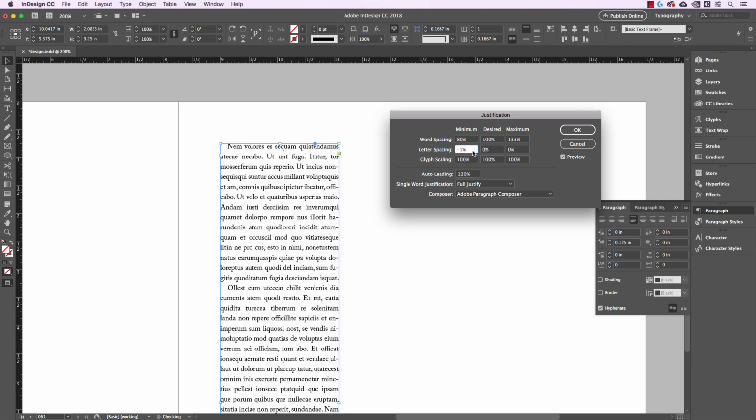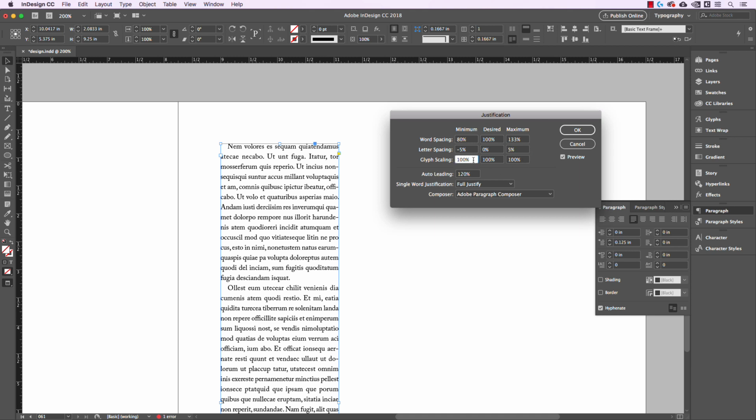Okay, so for the letter spacing, let's go to a minimum of -5. You can already see that that's starting to make a difference because it's able to track certain letters in, giving it a little bit more leeway. And then for letter spacing maximum, let's go out to +5. And these aren't necessarily the best values to put in here, but definitely some things to play around with to get you the result that you want.